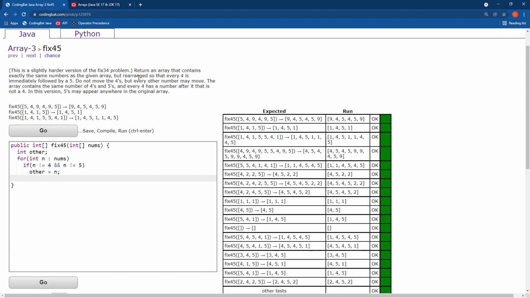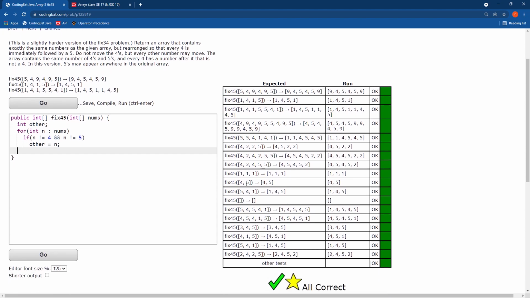And basically I know that if there is no other number, the array must already be good, because it says I can't move the 4s, and therefore I could only move the 5s, and I could only swap them with other 5s, which means the 5s are already in place.